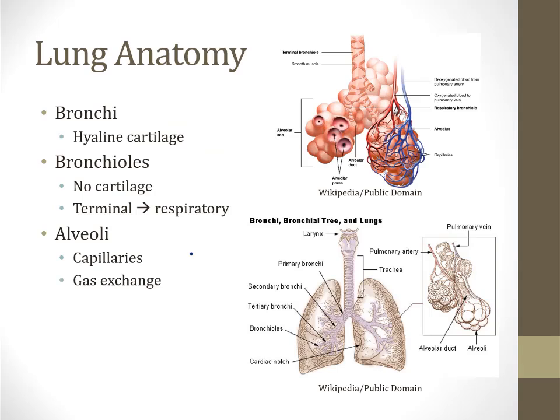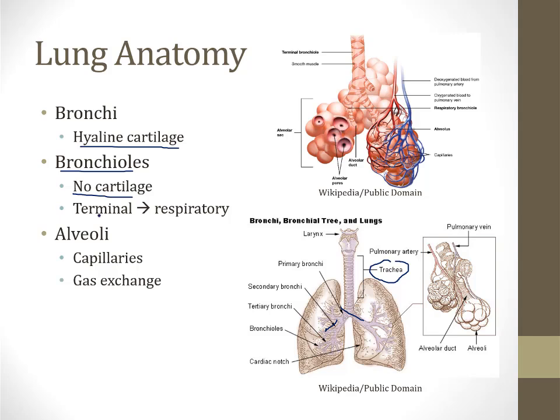So before we drill down on those 4 stages, let's briefly review a little bit of lung anatomy. Shown at the bottom right side of the screen is a drawing of the lungs, and this is the trachea, and it divides into 2 bronchi. And what makes a bronchus is the presence of hyaline cartilage. The bronchi then divide into secondary and tertiary bronchi and so forth, and eventually they form structures called bronchioles. And what makes a bronchiole is that there is no cartilage. This portion of the respiratory tract has an epithelial layer and some smooth muscle cells, but there is no cartilage.